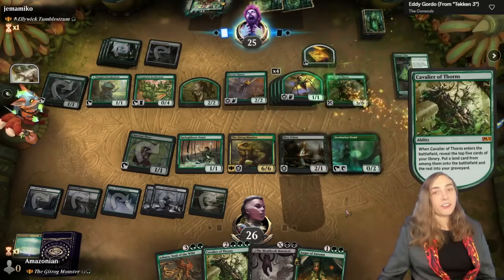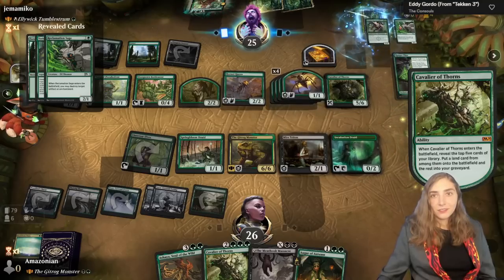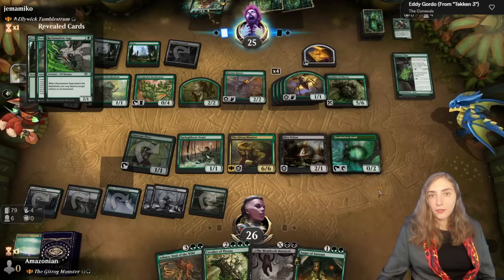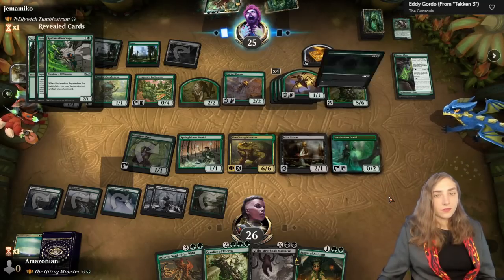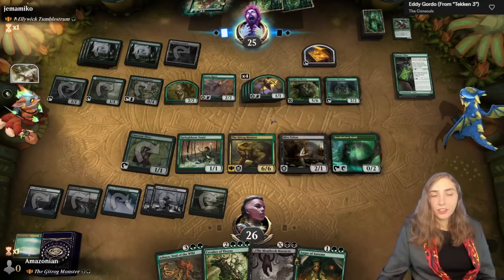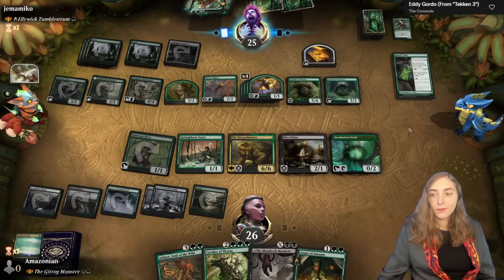Yeah, that's not a Crater Hoof Behemoth. If it was, we'd be dead. Okay, they mill, they mill, they mill, they mill. There's a Vorinclex and a Reclamation Sage in the graveyard. Llanowar Visionary coming out. I feel like they're going to attack me with some bees. Buzz, buzz.